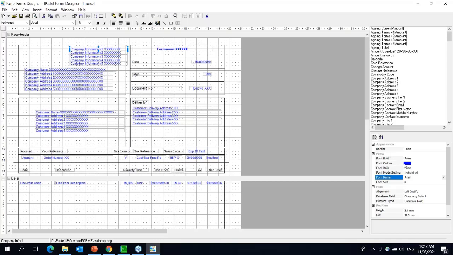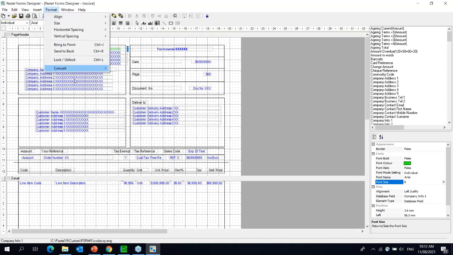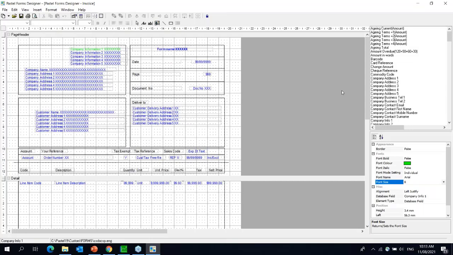You will see now that you can change your font color. You can also change the font name and the font type. So guys, that is a very specific way to make this very customizable. You may have very specific colors that you want to use, your company colors.